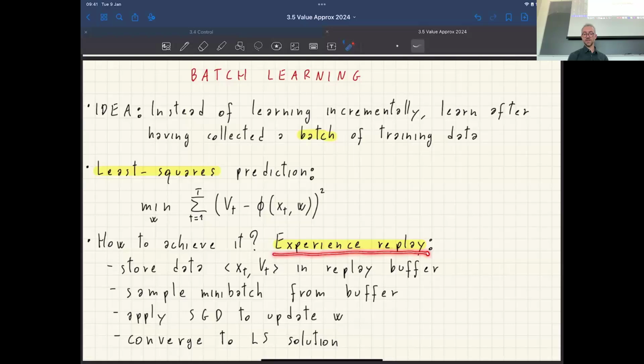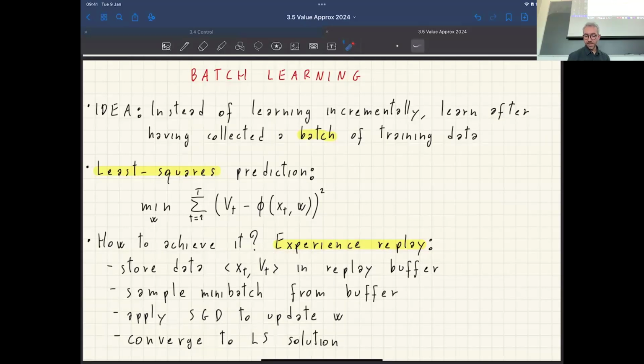So this is called experience replay because it allows the learning agent to replay the experience it has collected in the past. I would have just called it buffer. Sometimes it's called replay buffer or experience replay buffer. You have all the different versions.